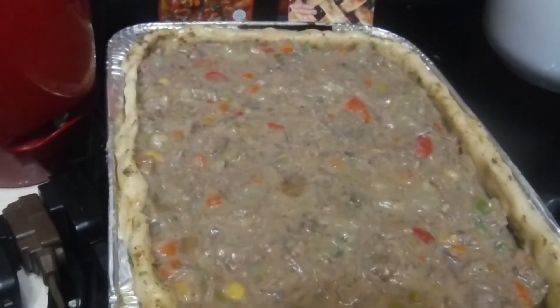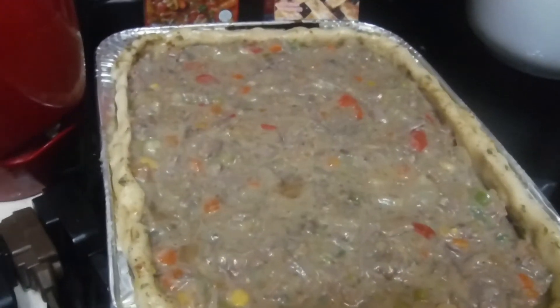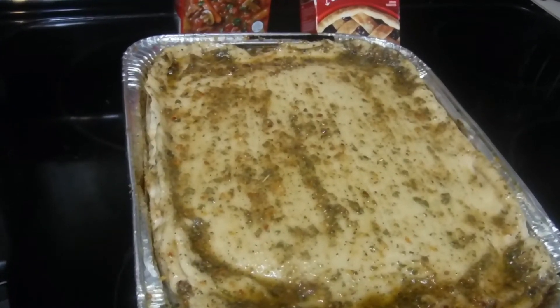I hope you guys will be back to join me when I come back with the finished product. Everything's mixed together, everything's in there. Spirit boosters, I am back and I've finished putting my top pie crust layer on top of this beef pot pie. I need to put some slits in it — I put about eight slits on top. I lathered the top crust with my seasoned butter — herbs, spices, and seasonings of my choice.